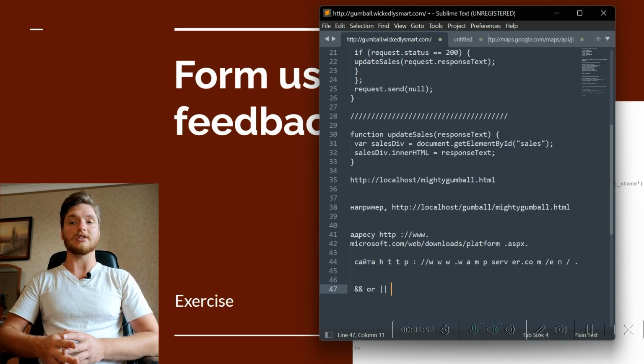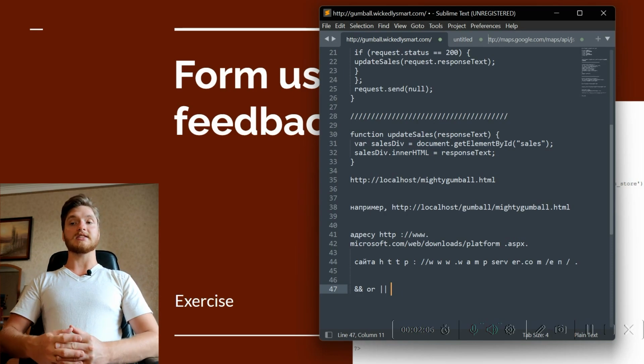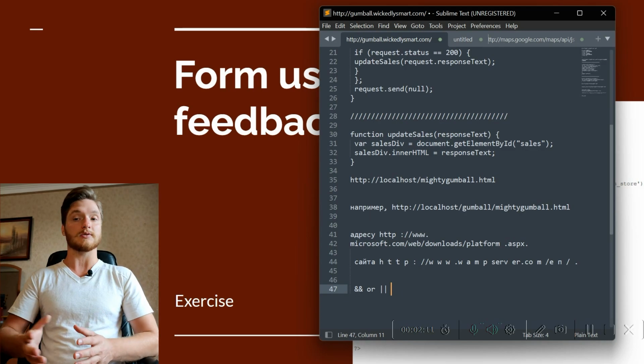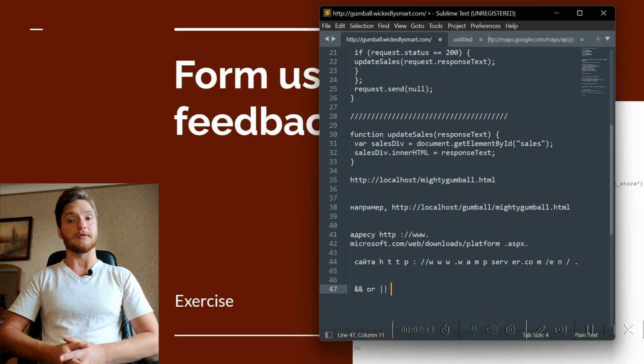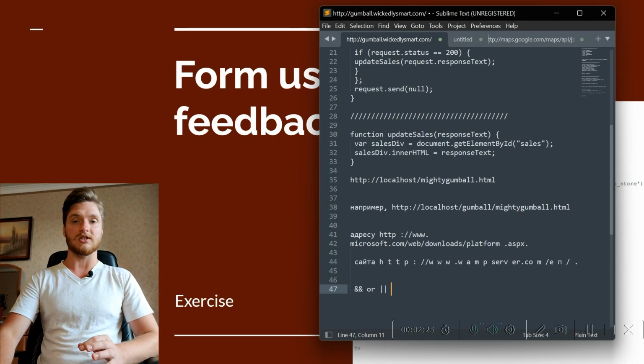The reason is because the two operators are short-circuited whenever possible. What this means is that if the first operand is enough to determine the outcome of the expression, the second operand is ignored. As an example, if the first operand in an and expression is false, this is enough to cause the expression to be false, regardless of the second operand, so the second operand is ignored. The same rule applies when the first operand in an or expression is true.